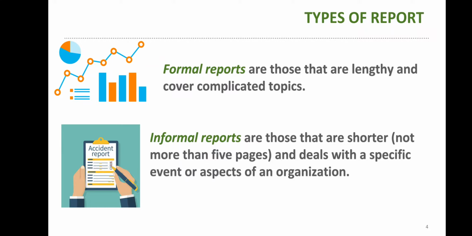Formal report includes incident report, trip report, and progress report. Okay? While formal report is an official report that contains detailed information, such as research and data necessary to make business decisions. Some examples are annual reports in a specific company or in a hospital, or even at school. And we also have expense reports, or expenses reports.